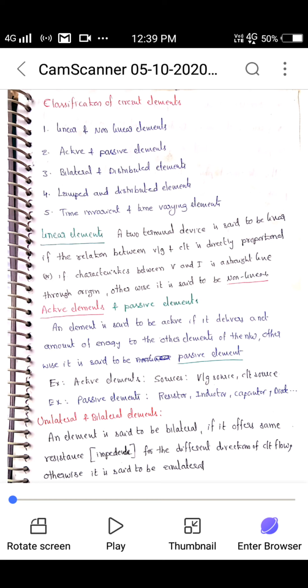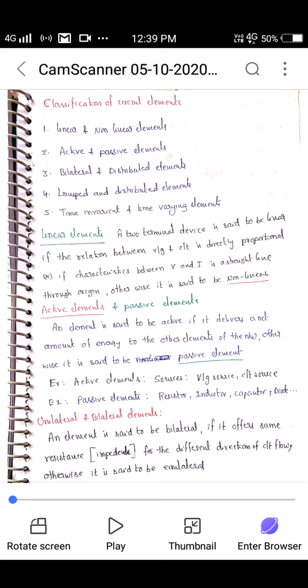General circuit elements means, for example, a transformer. A transformer is a combination of simple circuit elements like resistor and inductor, since coils will be placed in it. A combination of simple circuit elements is called a general circuit element. The examples for general circuit elements are generator, induction motor, three phase or single phase, and any RL circuit and RLC circuit combination.